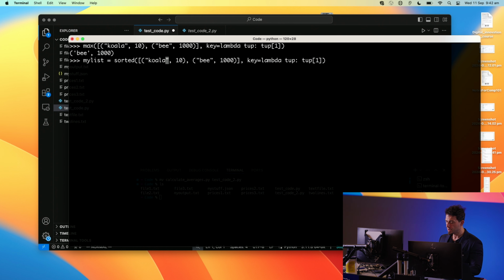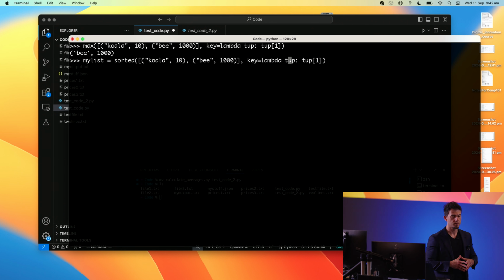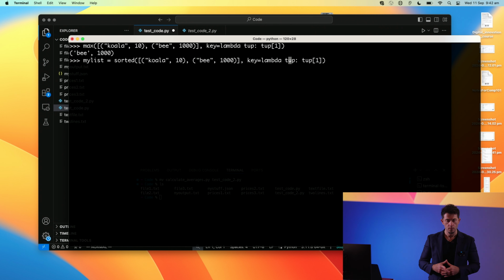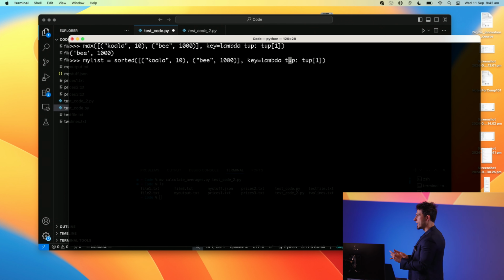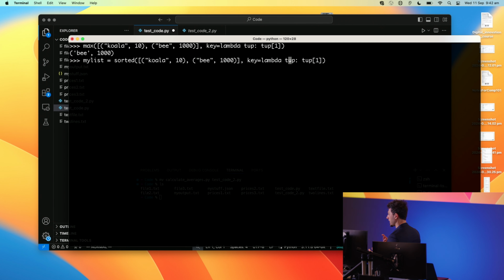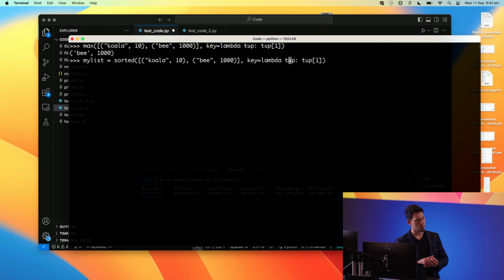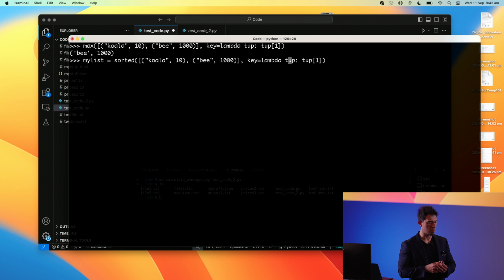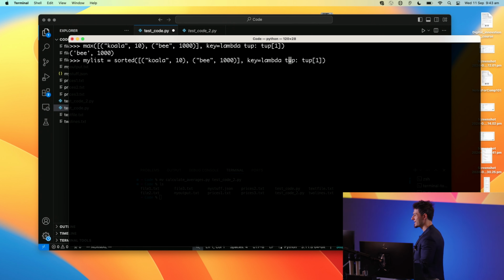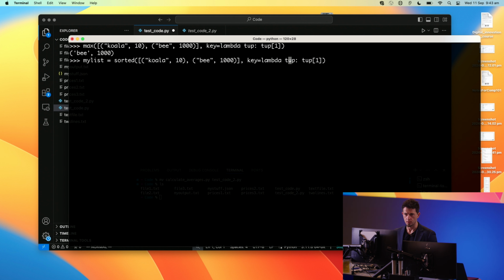Now, one thing that I have discussed in the past about sorted is that we have looked at how to return a list, or in general an iterable, which is sorted either in ascending or descending order.